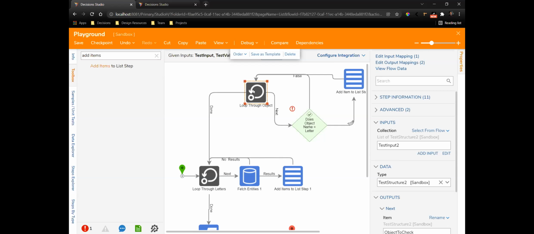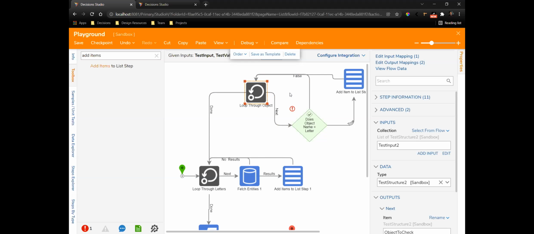The input of a for each step, any of our loop steps, our for loop or for each loop steps, are going to be expecting a list, some kind of a collection. So if you only have a single item, you would have that list have a single item, right? As long as what you're passing into it is a collection, it could have nothing in it. It could have 1,000 items in it. It could have one item in it. But as long as it is an array of things, then yes, you can pass it in.